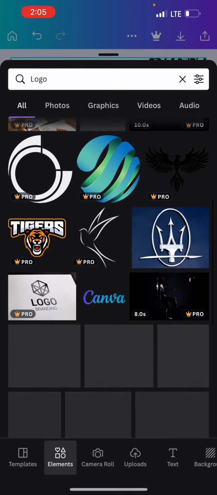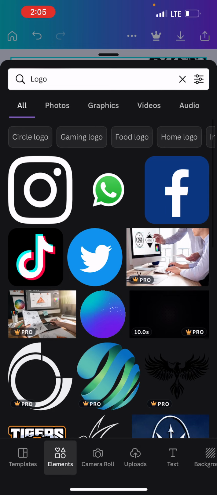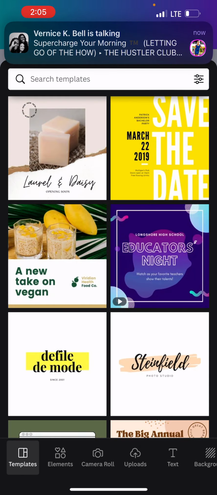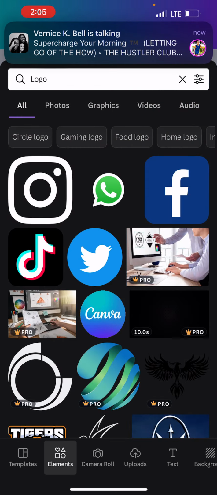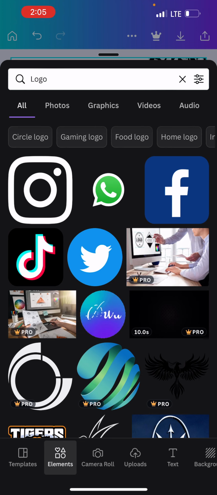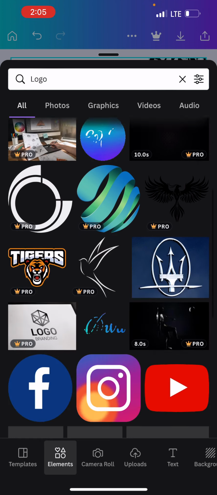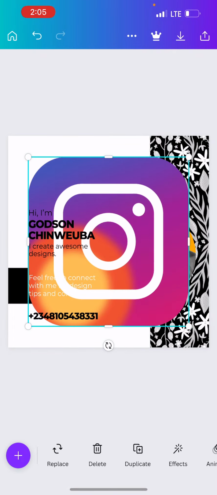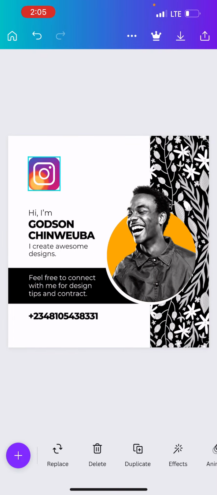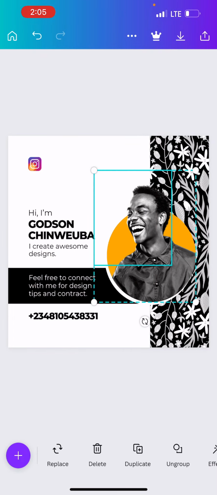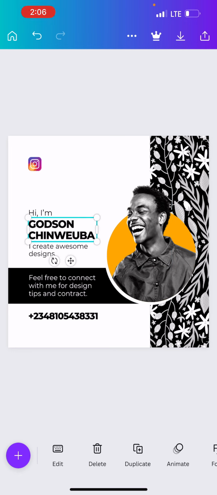There are quite some logos here, and you see some logo templates there. You can always get a logo from there and go ahead and use it. We're going to assume any of the logos here and use that as a brand logo. Okay, let's say this is a brand logo. You have your brand logo and put up your brand text there.